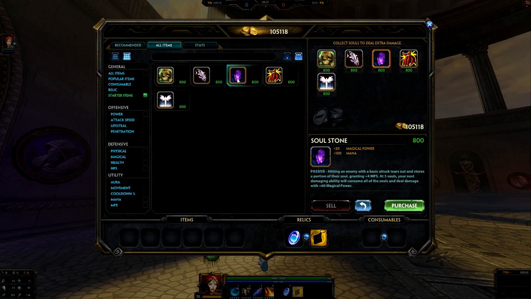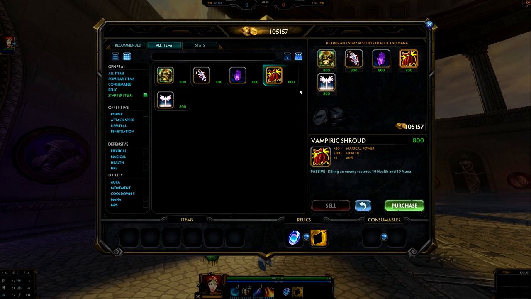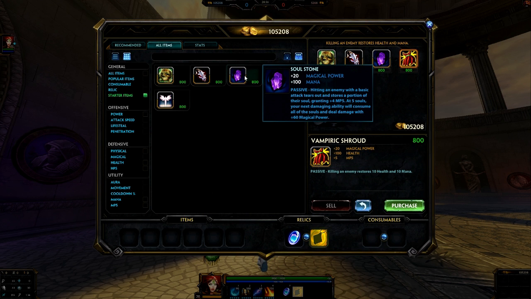So you can land a whole bunch of auto attacks, and then you can just shoot your Shining Metal through, and then you can do additional damage. So it works hand in hand with Nuwa's kit fairly well. If you don't like that for whatever reason, that's perfectly fine. Then you can go to the Vamp Shroud, looking for that plus 100 health. So Soul Stone has only mana, this one has health, which is really good, as well as obviously the passive on Vamp Shroud, allowing you to easily sustain with the health and mana that you get back from hitting enemies. So that's totally up to you, but for now, let's just go into the Soul Stone.